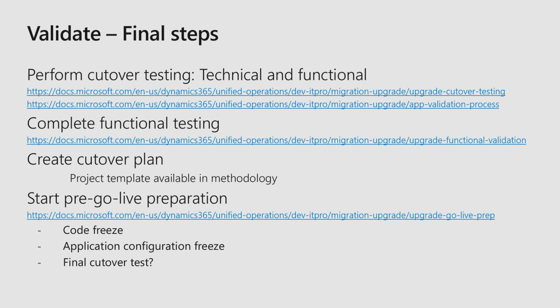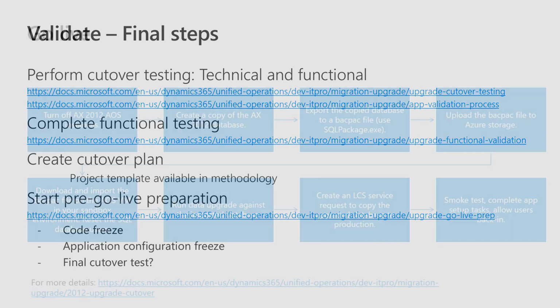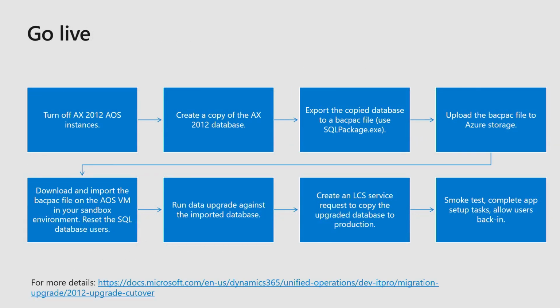So again, we get you to this point in the validate phase. The more times that you can go through this process, the better. You'd be surprised how much you find just by going through the cutover checklist. Oh, we missed a step. Oh, this takes half the amount of time as we thought it did, or this takes longer. So the more times you can go through your mock cutover, the better. And this brings you to the actual go live weekend.